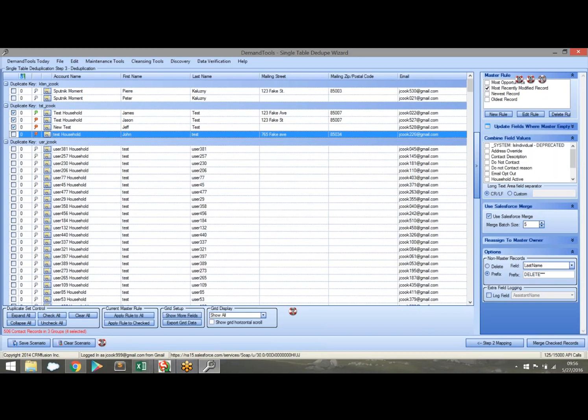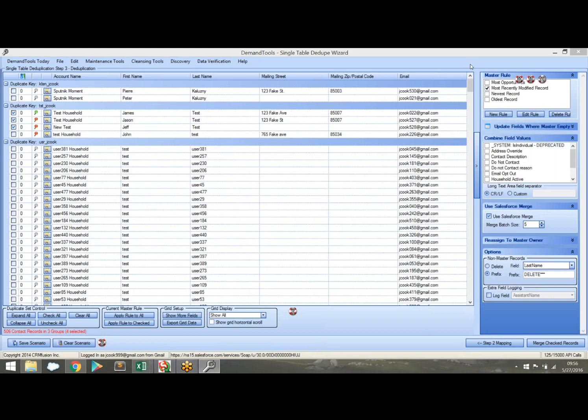Demountable is pretty robust and can handle really big data sets. I have actually run it across about 600,000 contacts, but I have to say a couple of things. One is it takes a long time, and you think that the tool has crashed because it's taking so long. The other thing is the bigger the batch, you really want to be able to look at this and make sure that you really are finding dupes, and the bigger the batch you have here, the harder it is to double check.